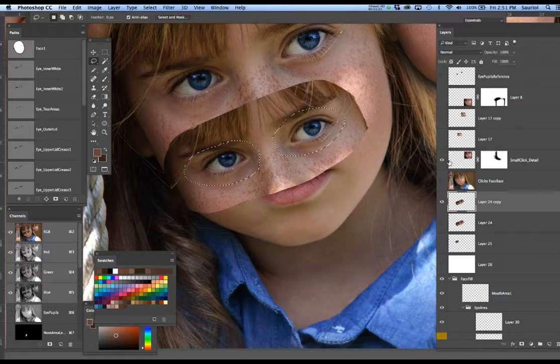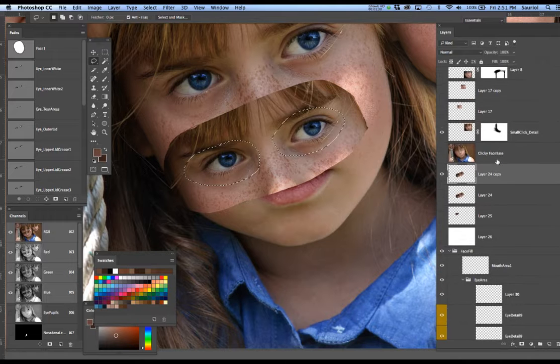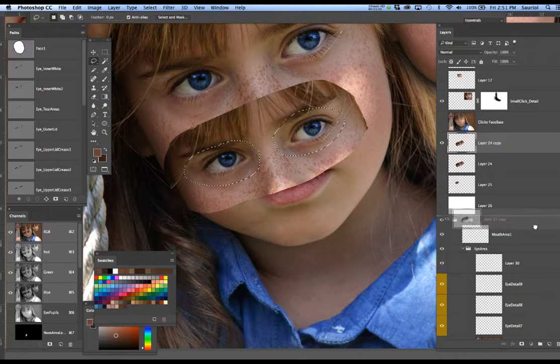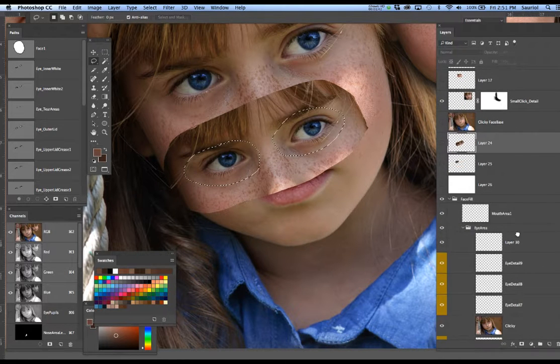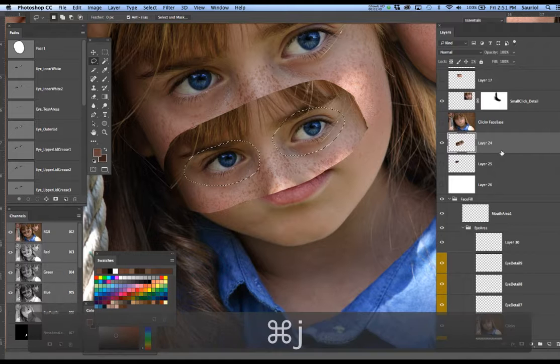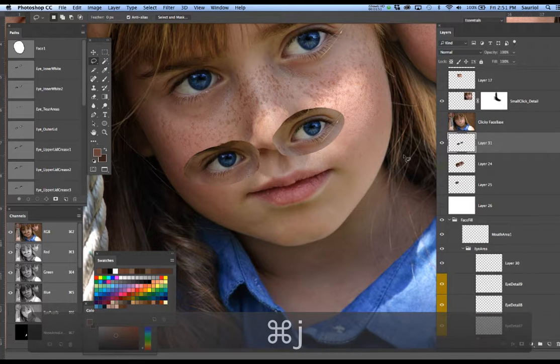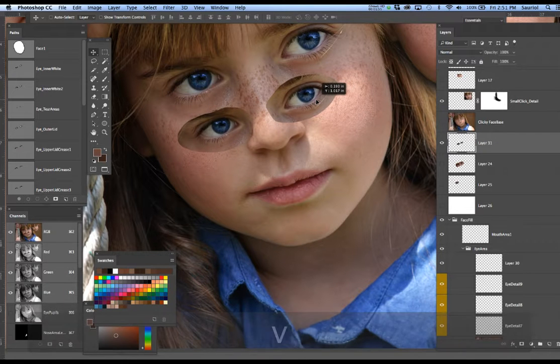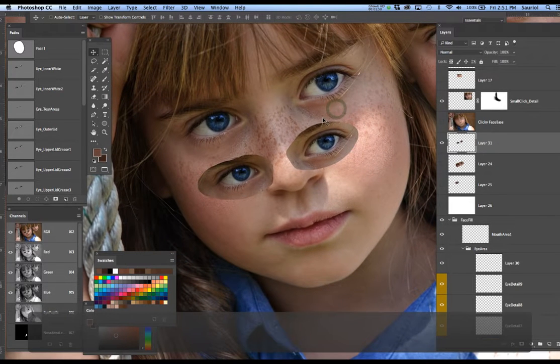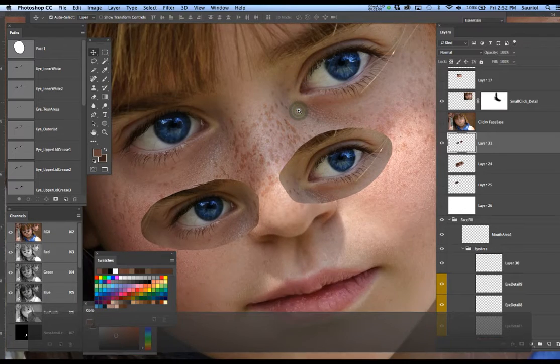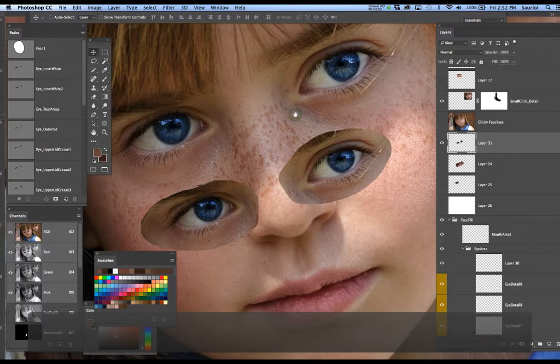Now I'm going to take a copy of that right here, which I really didn't need to duplicate. That was silly. So I'm not thinking. So I'm going to turn this one on, and I'm going to click Command J, and now I do have my copy. Now why I have that is because I only want that part of the eyes. Now I want to hit the V key, and I want to put them nice and close. Okay, so I can see what it is I want to see and have everything in front of me. Okay, and that's the way I want to do it.